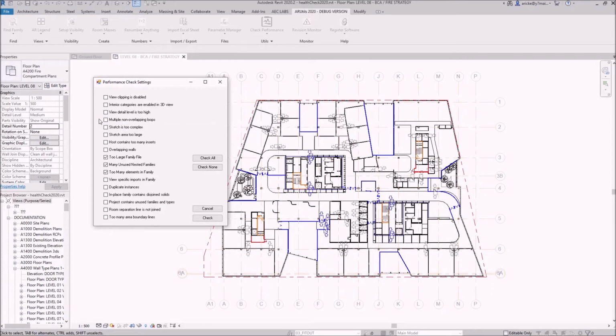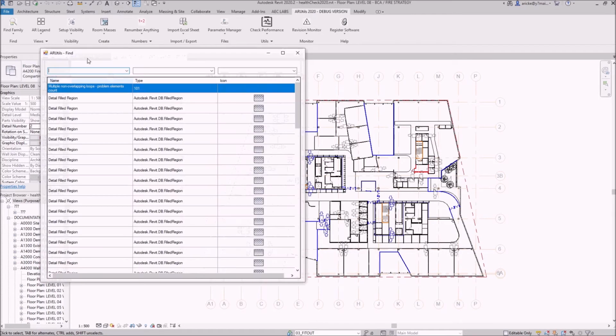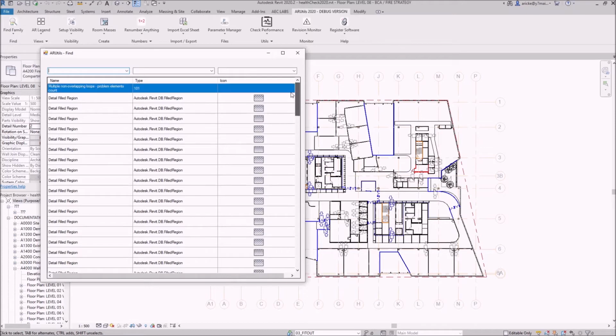So let's run that particular one, and we'll say check. It's now brought up a list of filled regions that are in my project.